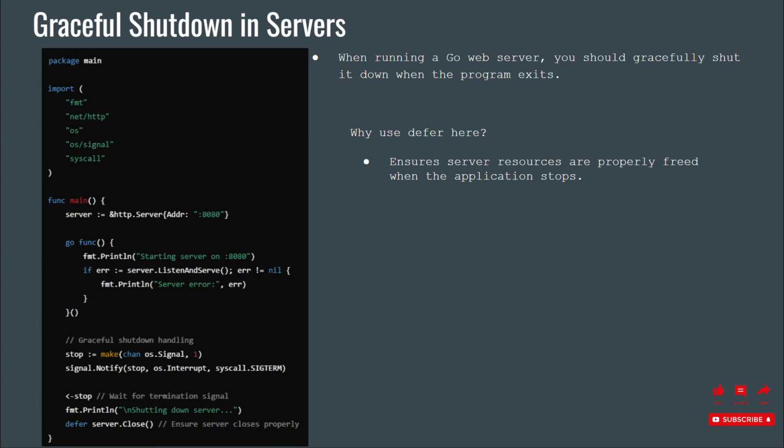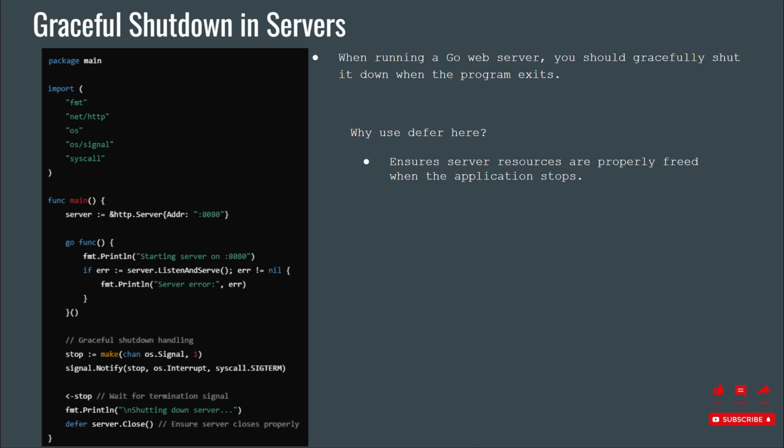Then it prints shutting down the server. Then we defer server.Close. Why use defer here? It ensures server resources are properly freed when the application stops.